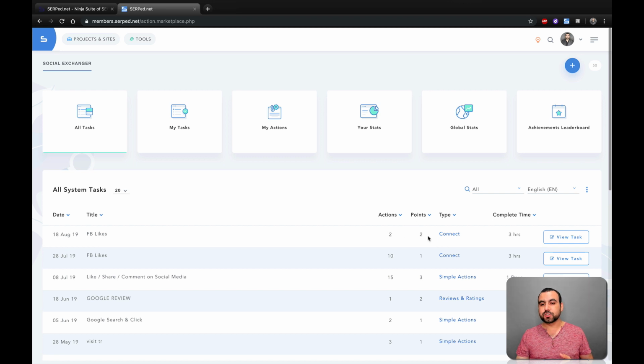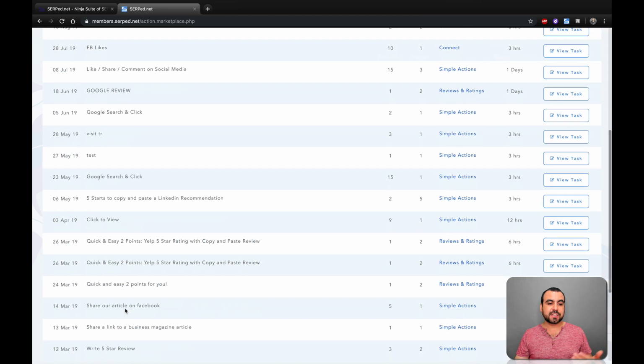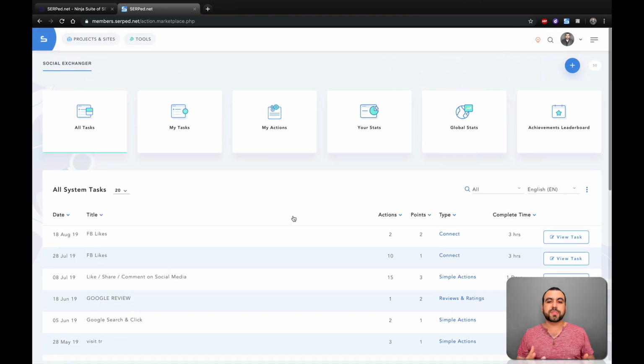So for example, actions 2, points 2. So in this case, you would buy points, or I don't know what they call them, but I think it's points, and people take action on it. You can win points by taking actions like Facebook likes, shares, Google reviews, visits, YouTube views, a whole bunch of things. Just visit a site. A lot of things you can do, and you can win points for that, or you can buy points and put your sites there so people actually join. So it's like a community helping each other out.